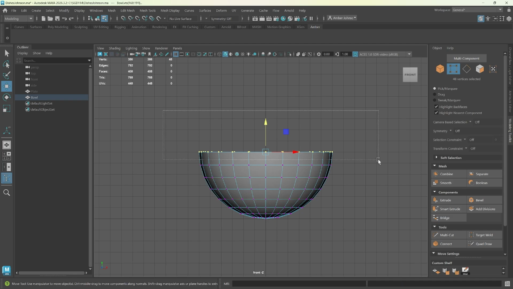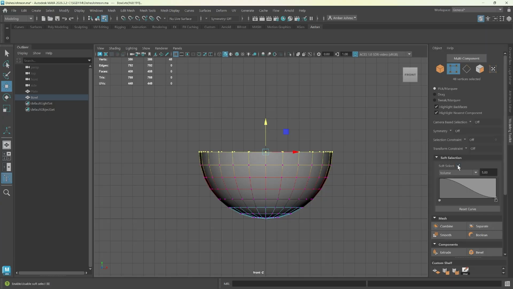So instead, I'm going to select those top vertices. I'm going to go over to soft selection and turn it on. The way this works is that anything that is yellow means it's getting the full force of the move, and as it goes down in color, it's getting less and less. We can adjust this right here. If we need it to be a little bit stronger further down, we could set this up higher to like a 10. But we don't really want it pushing on that bottom one, so that's a little bit too much. You can always make it weaker if you want to go a little bit slower, but honestly, I feel like that 5 was a pretty good level.